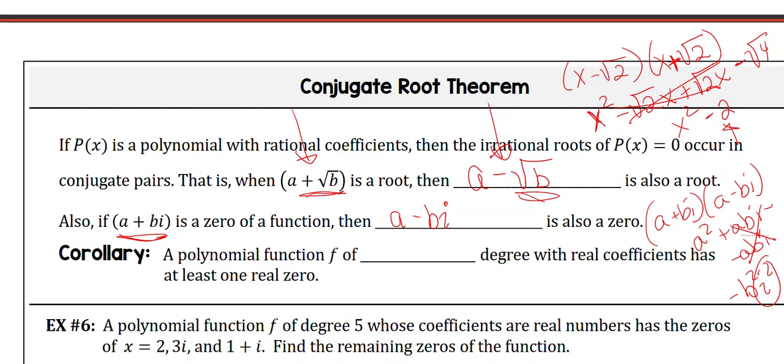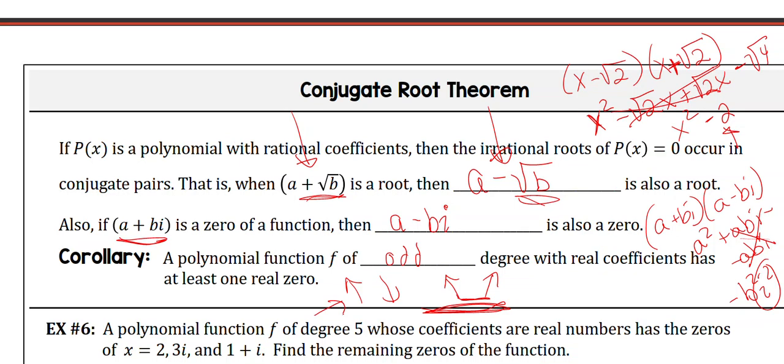Now, the other little note here is that a polynomial function f of an odd degree must always have at least one real zero. So that should make sense, because if they're going in opposite directions, one of these lines has to cross through the x-axis. Whereas if they're both going up for an even degree, maybe they're sitting above the x-axis and they don't have to cross, or maybe they're pointing down, so they don't have to. But odd, they must at least cross once.